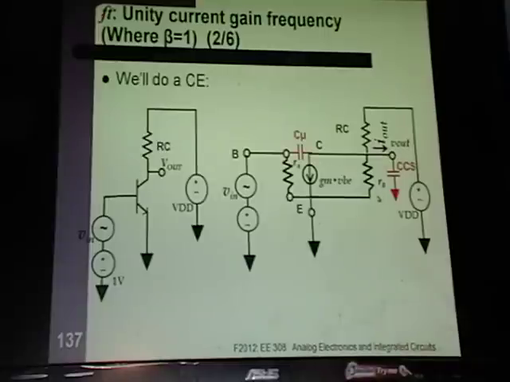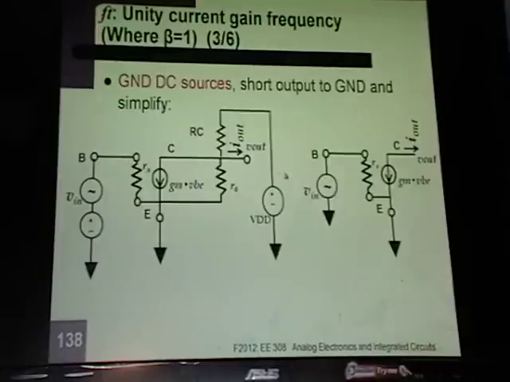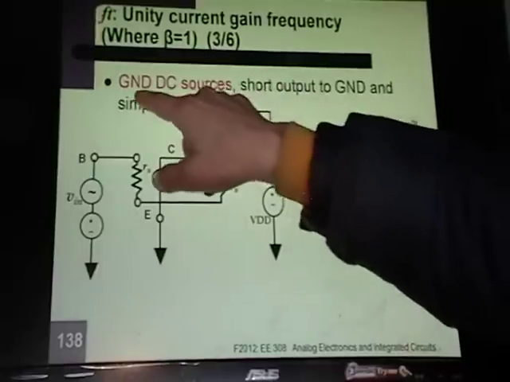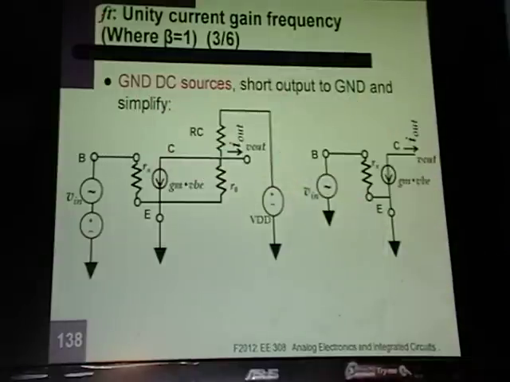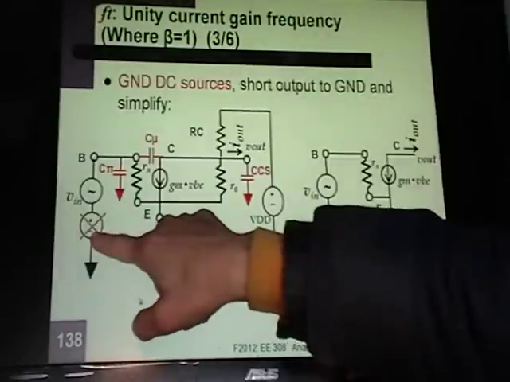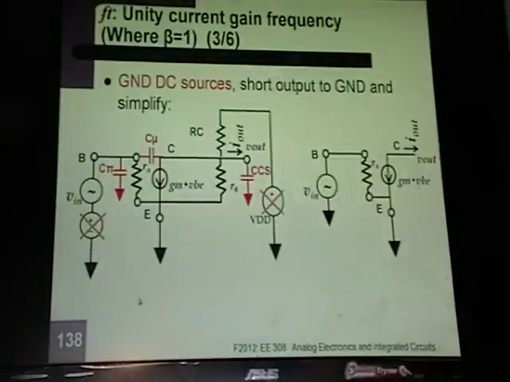Okay, so we've got CCS, we've got our 3 capacitors. When you're trying to find beta, and this is an added thing, if it's in red, that means I forgot to put it on your slides. You put in your capacitors, and you zero your DC sources. So here are 2 DC sources, so let's get rid of them. These are just tied to ground now.